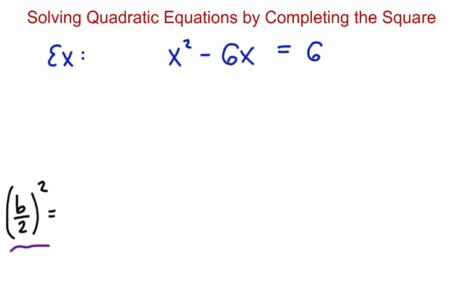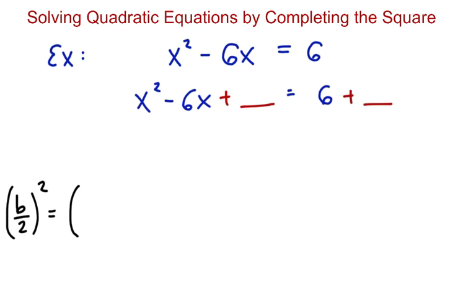So now I know I'm ready to add something to both sides. And I'm just going to go ahead and say plus something because I'm going to be adding it there, and if I add it on the left, of course I must also add the same value on the right, and this is where our b divided by 2, squared, comes into play. So our b value in this example is -6, and dividing that by 2 would give us a -3, and squaring that would give us a 9. So back up here, I'm going to go ahead and add 9 to both sides of the equation.